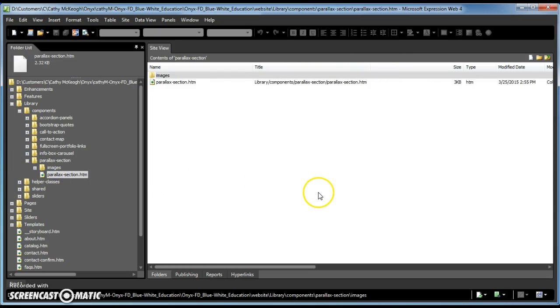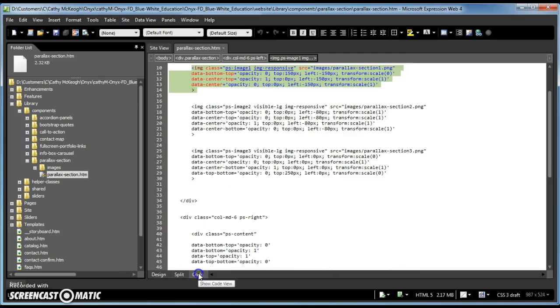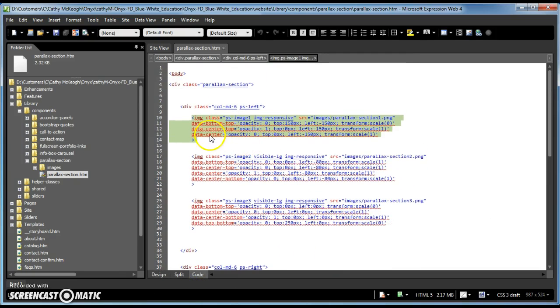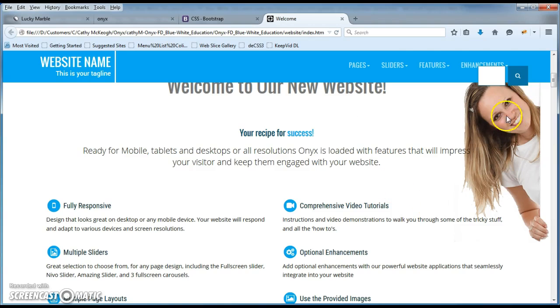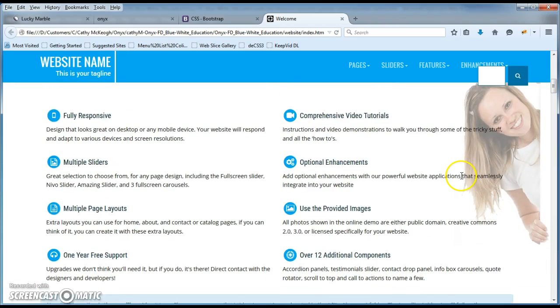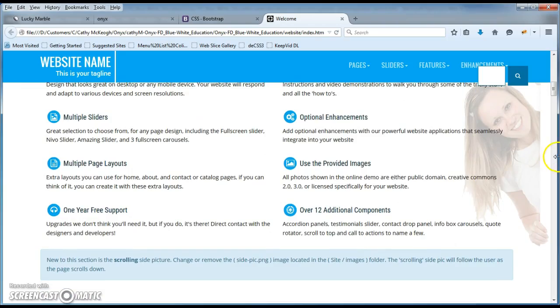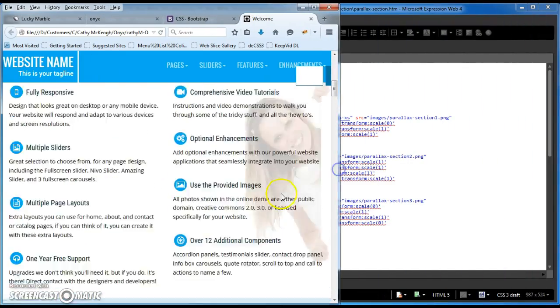Right in here, we just open that page up, and then you have an image. Here's the image class right up here. If you were to tack in here hidden small and hidden XS, just like that, then that image is going to go away. It's going to be hidden. Same with the side image. That is designed to go behind the text for smaller devices. So as you scooch on over, it's just going to go behind the text like so.